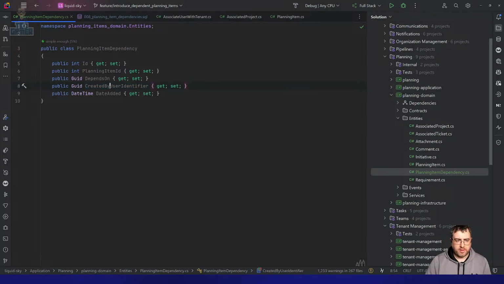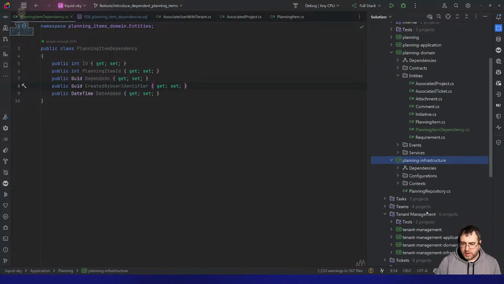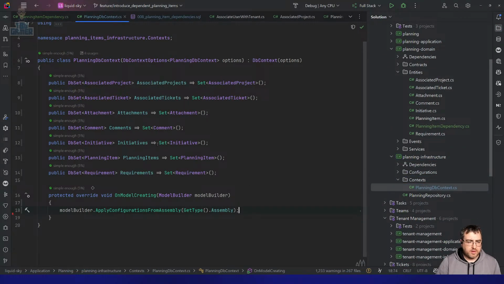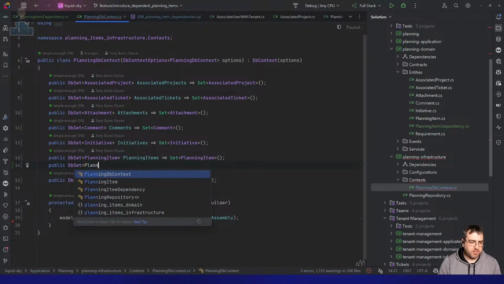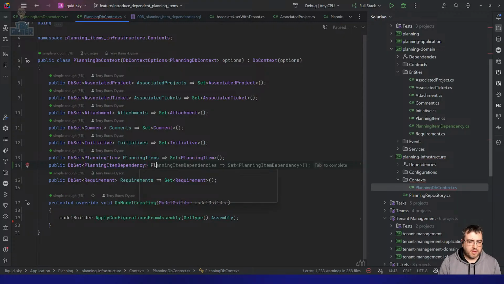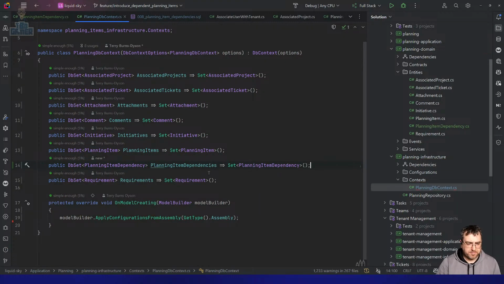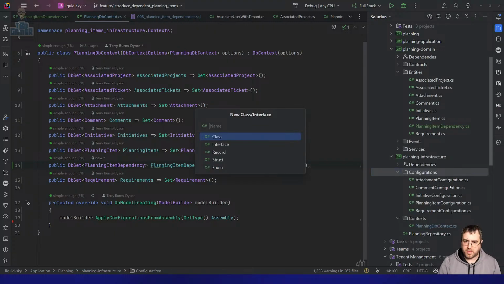Once the pattern's in there, it's not impossible to change, but you've got to make it a deliberate change at the time when that's necessary. So planning item dependency, we need to go and add that to the context now. So planning item public DbSet, planning item dependency, planning item dependencies. That's going to require configuration.